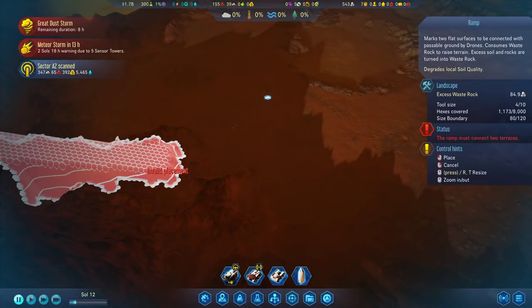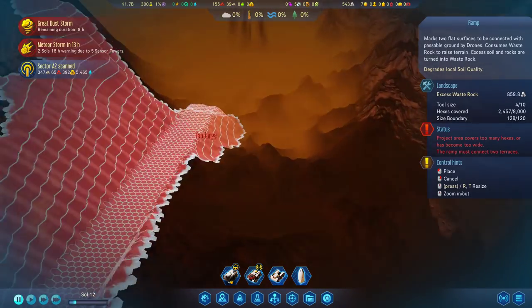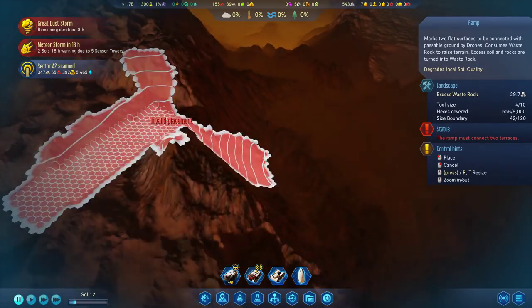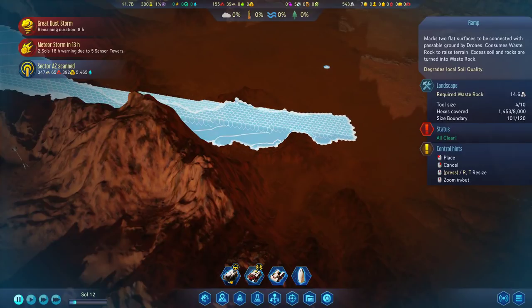Hex is covered. That's big. See, people are saying go diagonally, that sort of thing. It's too large. You can't do that. They go down that sort of slope. That's crazy. This looks okay.